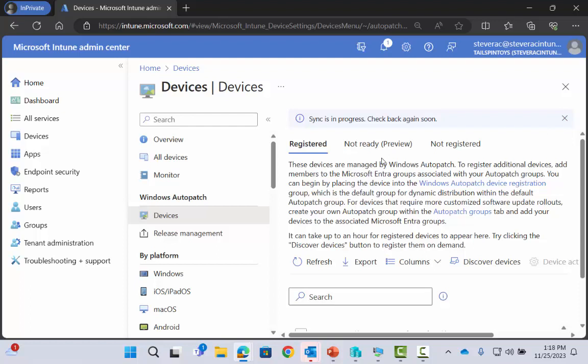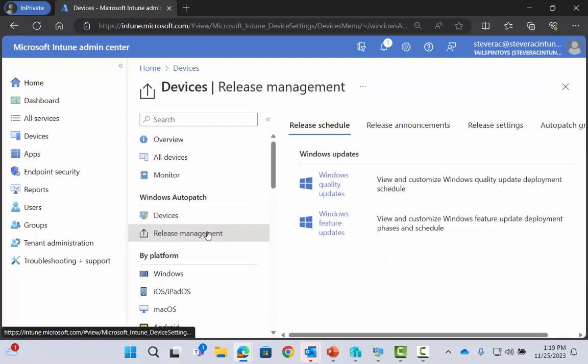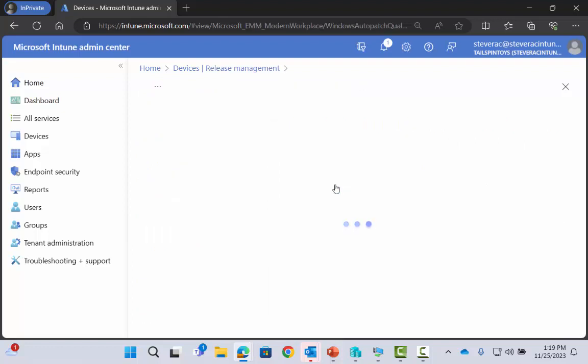But that's really it for the default Windows Autopatch configuration. Now, you do have the ability to customize. Let me start edging toward that. If we go into release management, you'll see all sorts of options here, like release schedule. So let's see Windows quality updates.